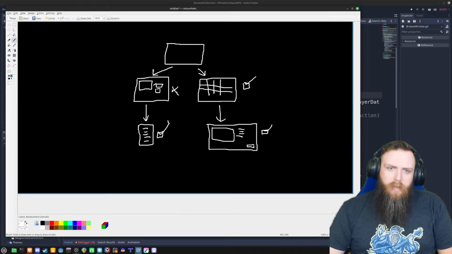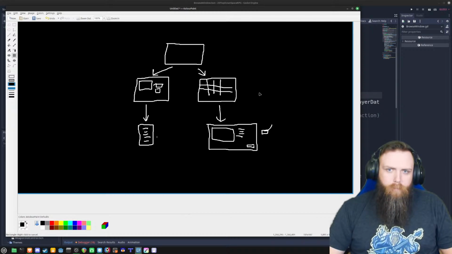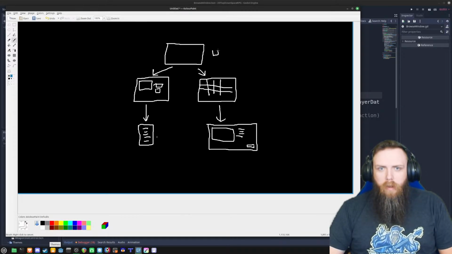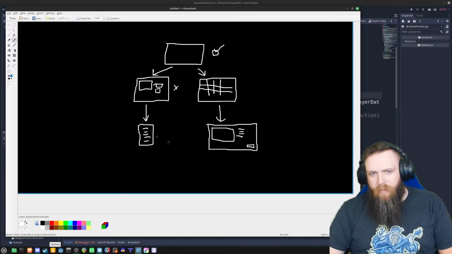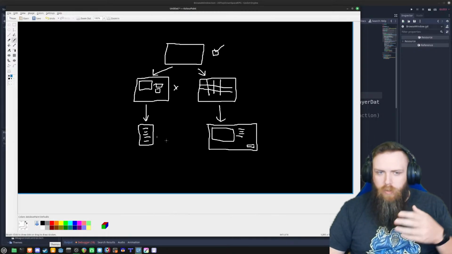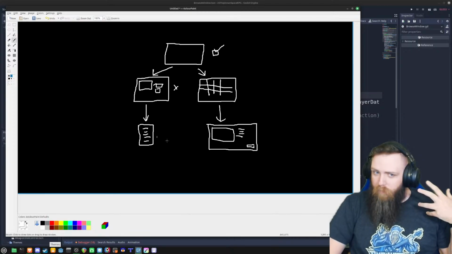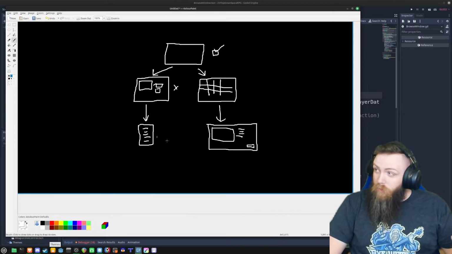So would it make sense to get rid of all of this? If we just got rid of all of this, and I did it at the top, in theory, this sounds like we should just be getting the player data here, and then we would just pass it down as needed. But the problem is, since this one doesn't need it, I would still have to pass it down, and this would have to also pass it down here. So I think I'm just going to stick with the approach where I just call the data as I need it. Since I'm just getting it from a file, I'm also just getting it from the source of truth.